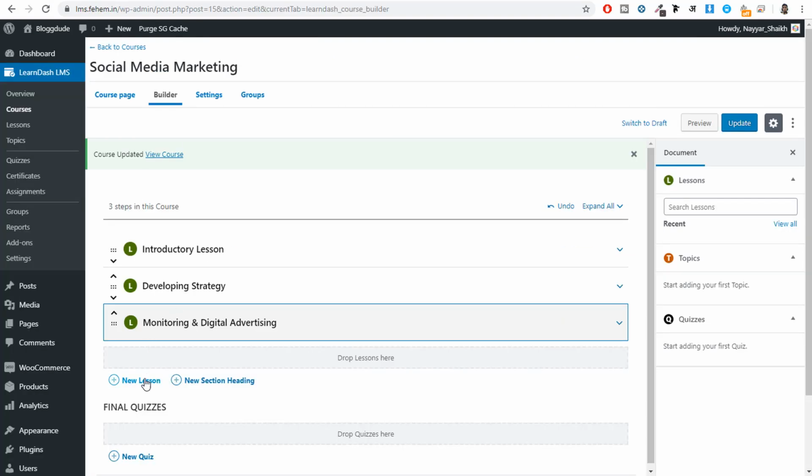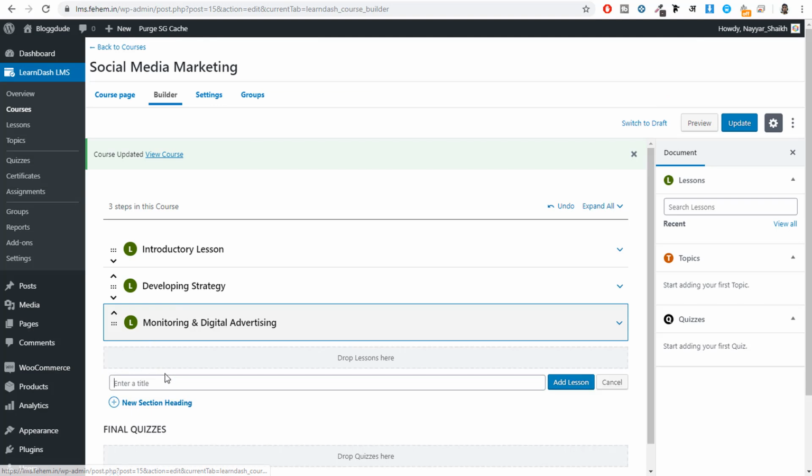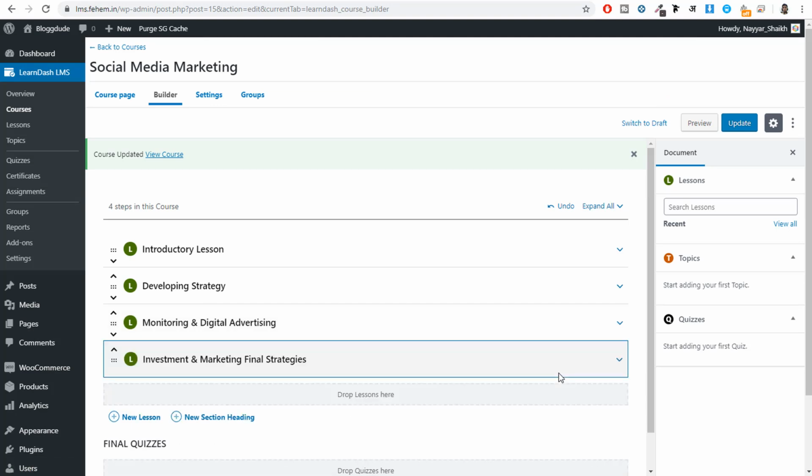Now note one thing. First, let me just add this thing, new lesson. Click on add lesson. Right now we are just creating a structure. This is the course name. In this course, I want this many lessons. I want this many topics. Okay, we are just creating a structure. In the lesson content, we are not adding any content in the lesson or in the topic. We'll do that later on from these 2 different options. Okay, right now we're just creating a structure.